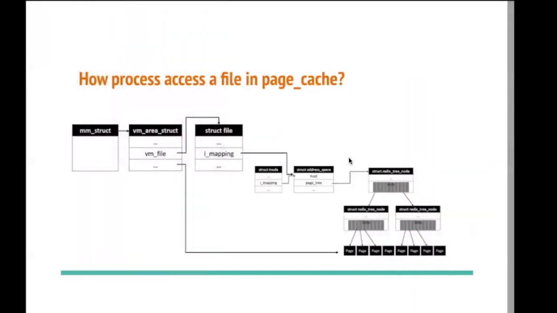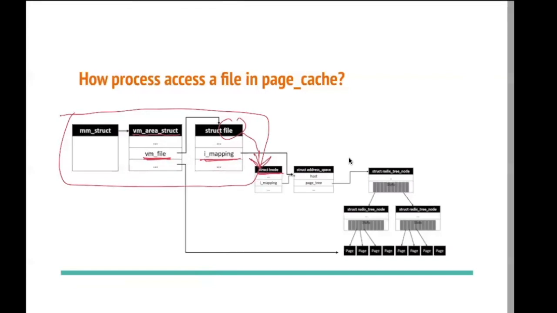So if you see here in this structure, these structures are related to the process address space. In the vm_area_struct, we have this field vm_file that maps to the pointer to a particular file. And from that file, we can have that i_mapping. As we know, every file is related to an inode, so it will be related to this inode, and this inode already has the address space, I mean the page cache. So in this way, we are accessing the page cache from the process address space.